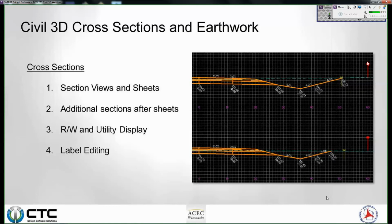And they all kind of have their place. And what we're always going to attempt to do is to try to make the most simple global change across the whole thing. We don't want to get ourselves into a place where we edit cross-section by cross-section. If there's a change that has to happen to all of them, we want to make that change in a place where it automatically pushes to all those sections.